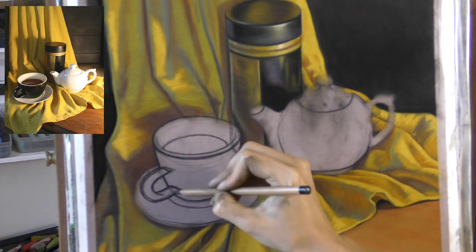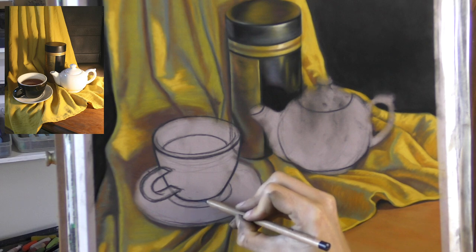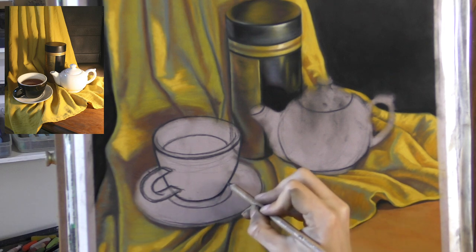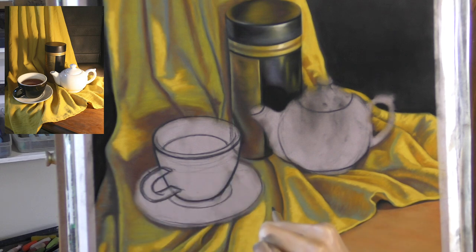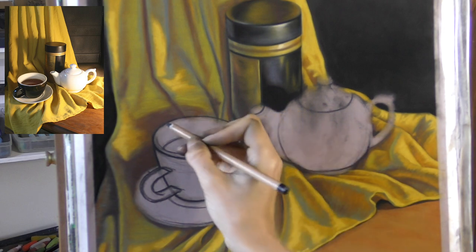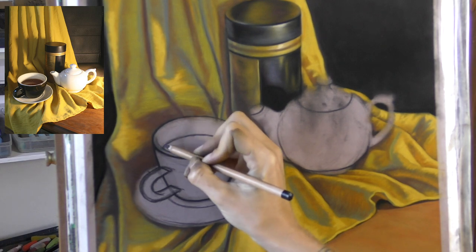So the teacup is quite a tricky object. The canister really was the easiest of the three objects. The teapot was possibly the trickiest, but this mug or cup of tea is definitely not simple. A lot of reflections going on, and the two-tone colour as well to deal with. And of course, that lovely tea inside.